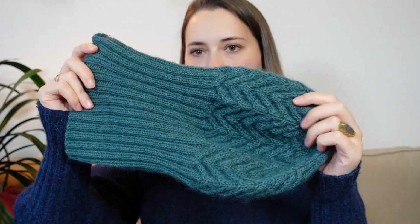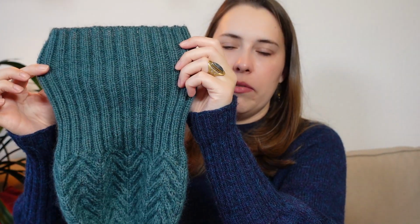They have a double folded brim. So if I unfold it, you can see the ribbing is very long, and it can be folded over twice so that you have this very warm 3 layers of fabric around your ears.